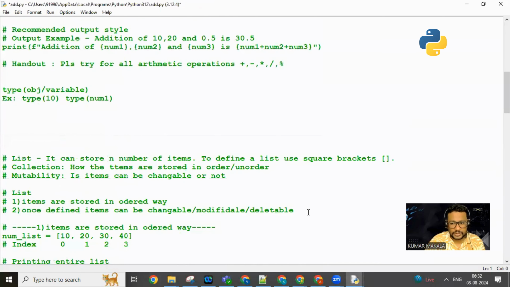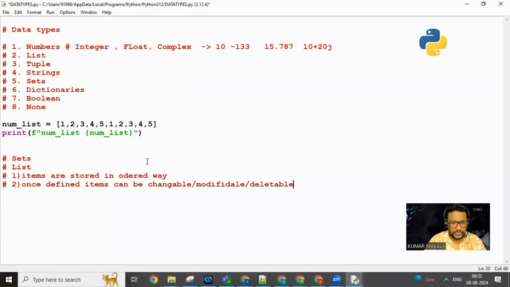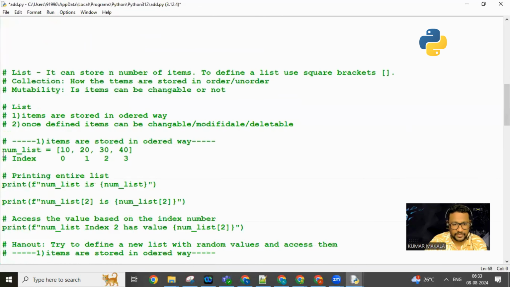Every data structure has two important points we have to understand. When it comes to sets, set items are stored in an unordered collection, which means whenever you define one, it may print out in any order. In the case of a list, items are stored in order, so if you want to fetch the value 30, you can use index number 2.